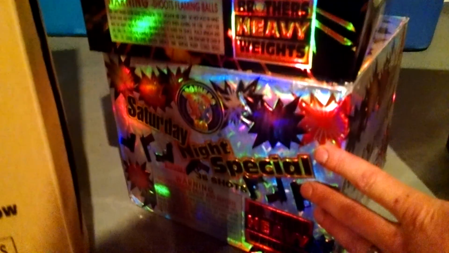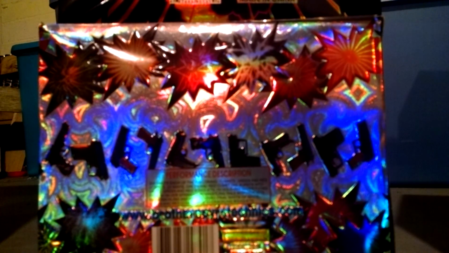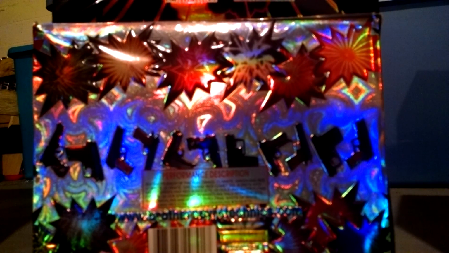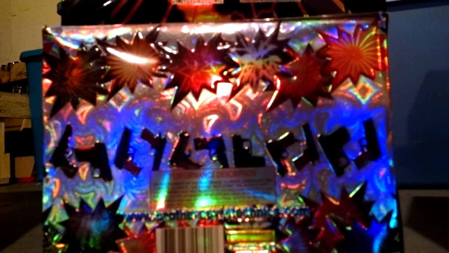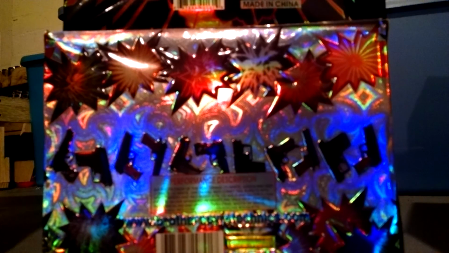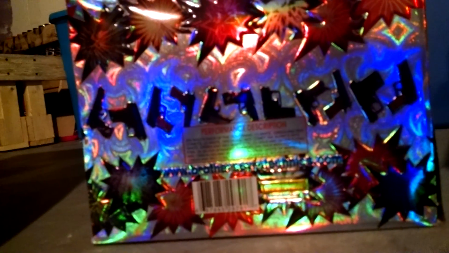Picked up Saturday Night Special from Brothers. Performance on this one: 6 shots each of the following: white, green, and red comets. White, green, and red comet tails burst into white, green, and red bouquets. Gold and silver flying fish. Silver spinners. Whistling tails with reports and crackling. And a quickened finale, shots of white, green, and red comet tails to crackling bouquets. Videos on those two look pretty sweet.